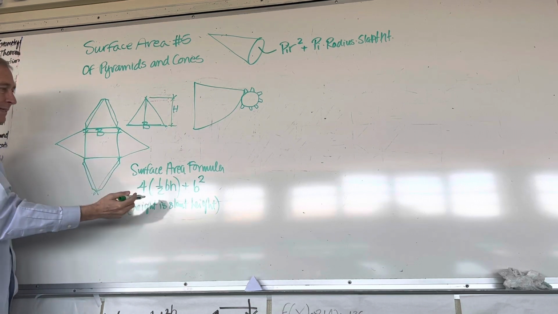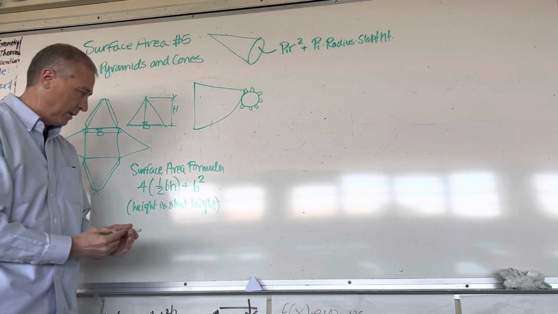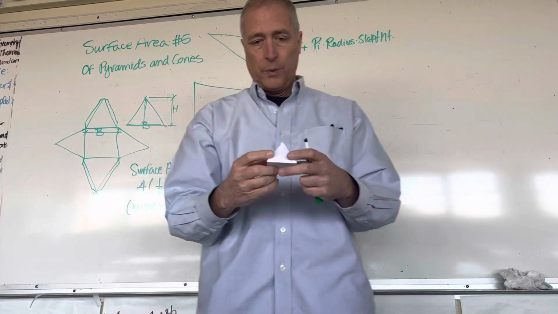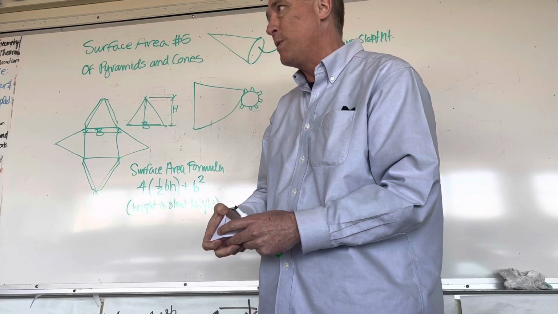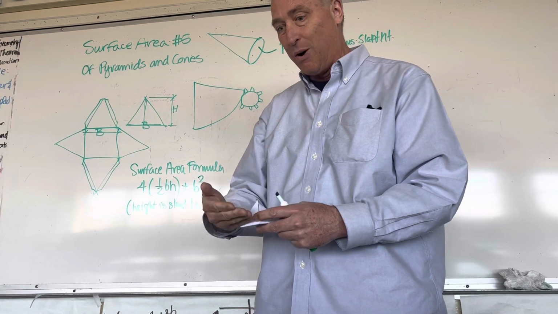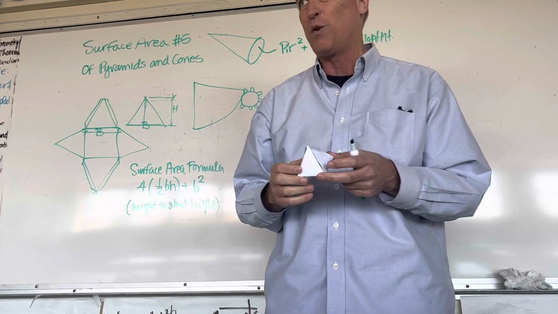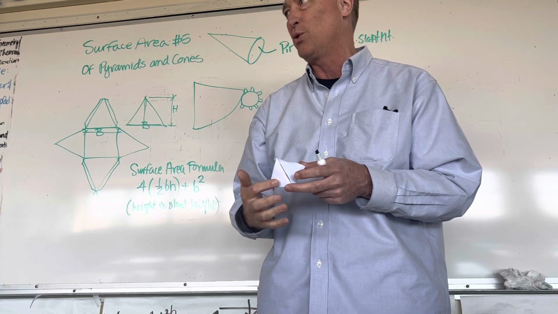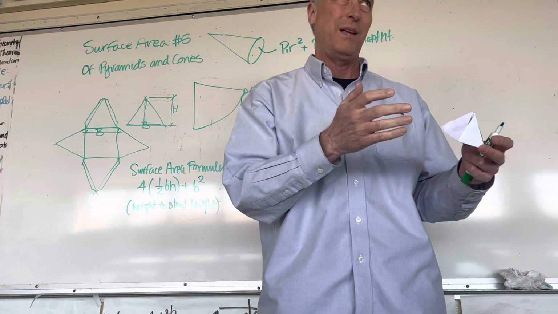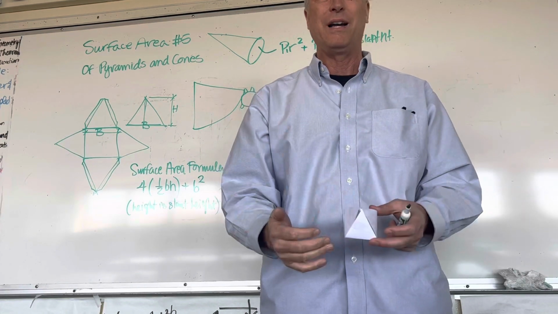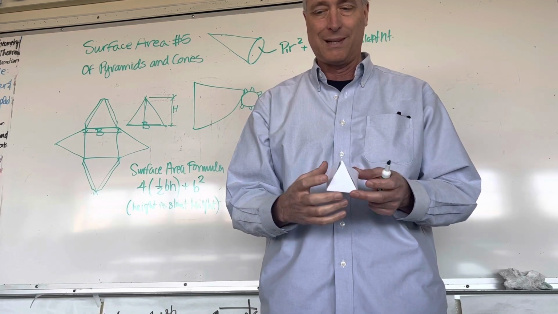Notice that it's the slant height of this thing. So height is the slant height. What does that mean? Don't hold the triangle like this and do the height. Remember the perpendicular we've been doing all the time? We've been doing perpendicular height. Now all of a sudden, you need the slanted height. You need to take the triangle as if it were flat. Otherwise, you won't get the true area of that triangle. So interestingly enough, we've been doing altitude and perpendicular height on almost every shape, and now it switches for this one, right? So you need slant height for this.